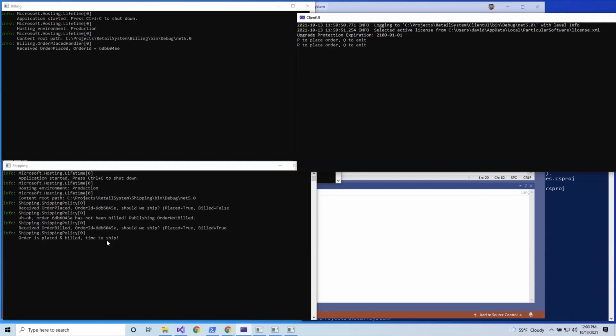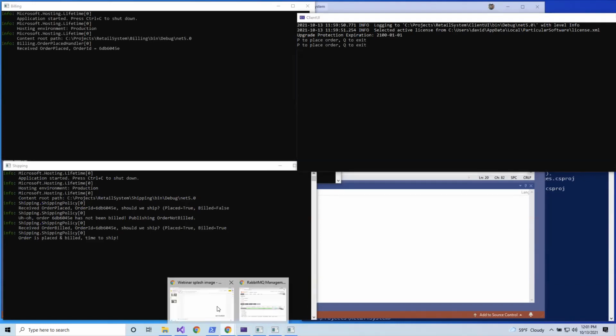And does that mean that the shipping policy should stop or it should do something else? Only your business people can tell you that. I could make up requirements out of thin air, but the only way to do that in real life is to talk to them. So that is the last thing I have.